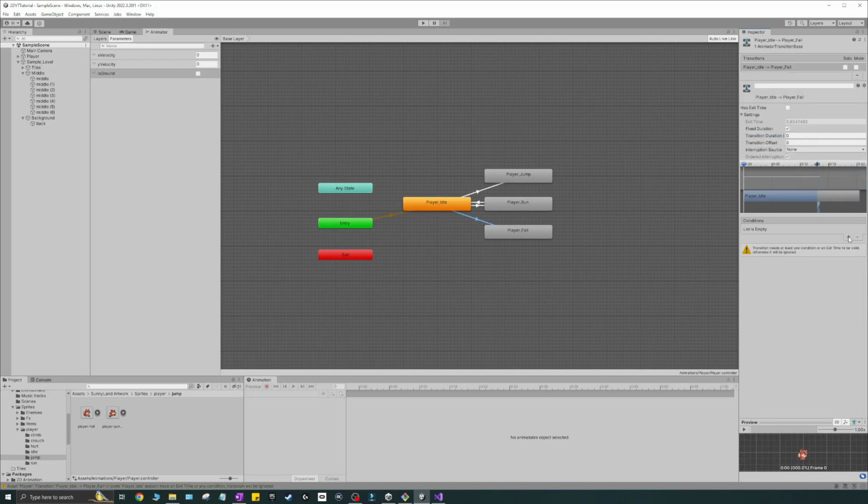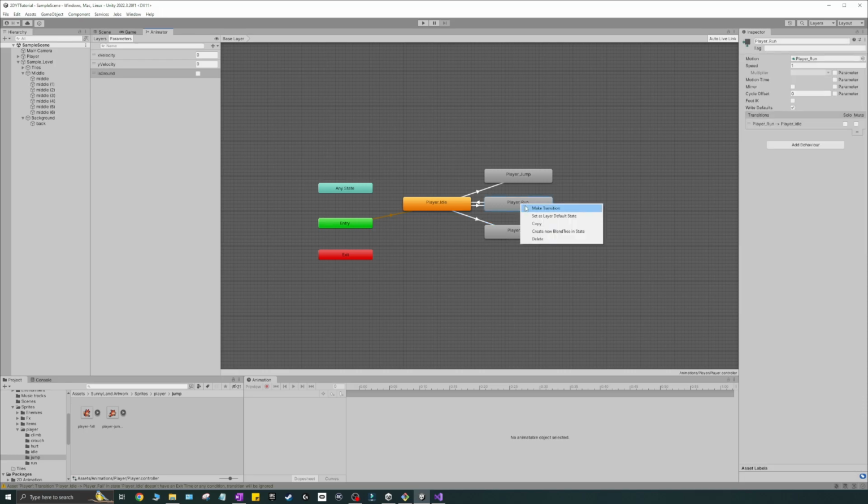Remove all this. Let's add the condition. And this is also when is ground is false. But here we're going to add y velocity is less than 0. And the y velocity isn't going to be an absolute value like we had before, because here we actually want to know if we're going up or down, depending on if we're jumping or if we're falling. So here we have it less than 0. Then the player will go from idle to falling.